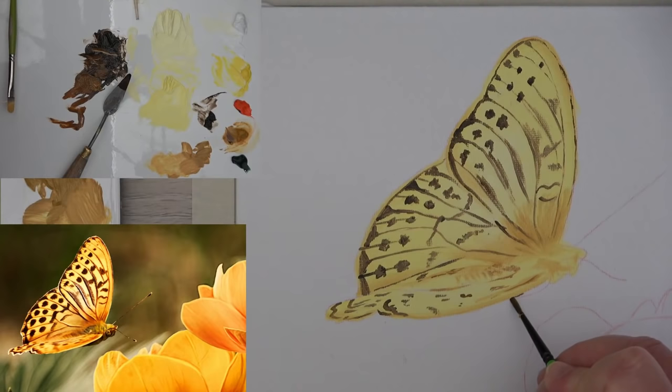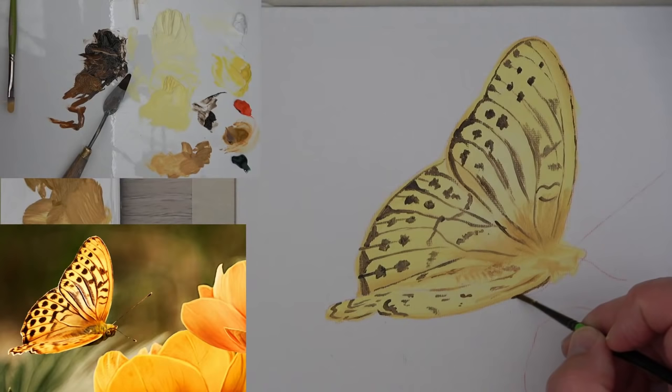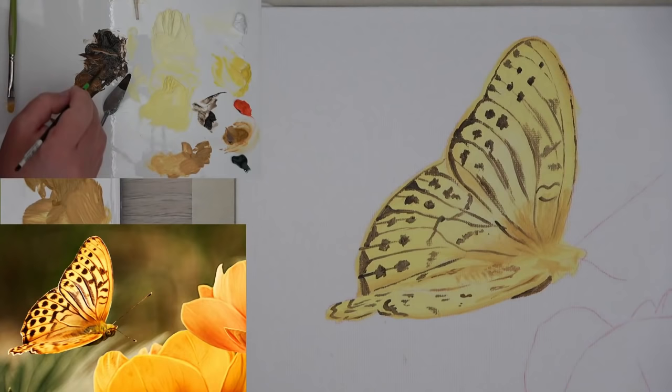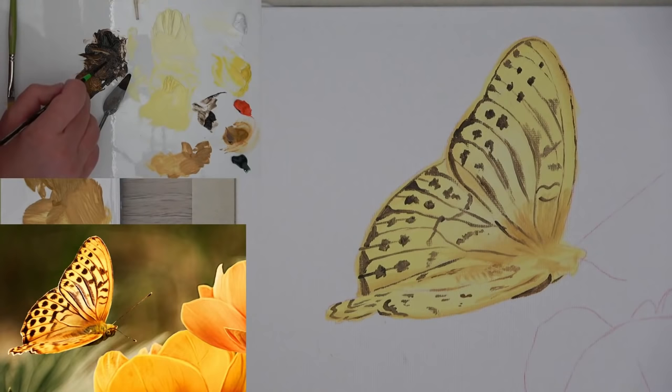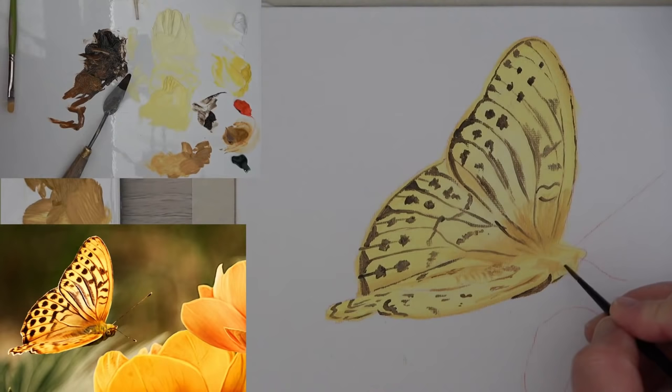So initially your painting is going to look great, but over years, because of that weaker bond in the paint, between the paint molecules, you've weakened the structure, so the painting is not going to last as long. And that's when you start finding your painting will crack, or when you wipe your fingers over it, you'd have a bit of a paint residue on it. And that's just simply because you've broken down that bond between the paint molecules. So they're not as strong anymore. So I don't recommend that. I know a lot of people use it, and it's a very traditional thing to do, but I'm not willing to take that chance.